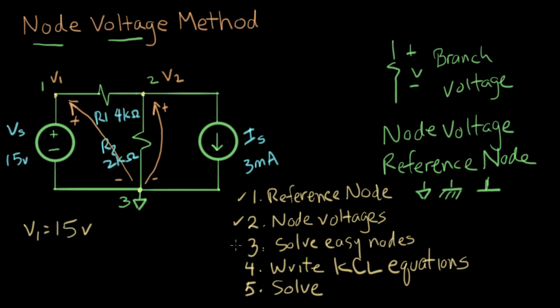So that's step 3. The other node's not easy. The other node has lots of components and something interesting is going on over here. So this was step 3. Let's label the steps. Here's step 1. Here's step 2. And here's step 3. Now we're ready to go to step 4, and let me move up a little bit.